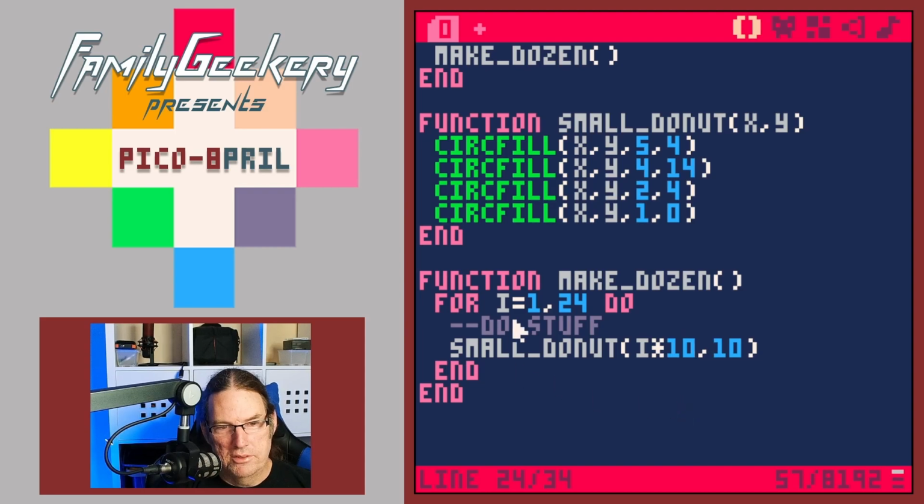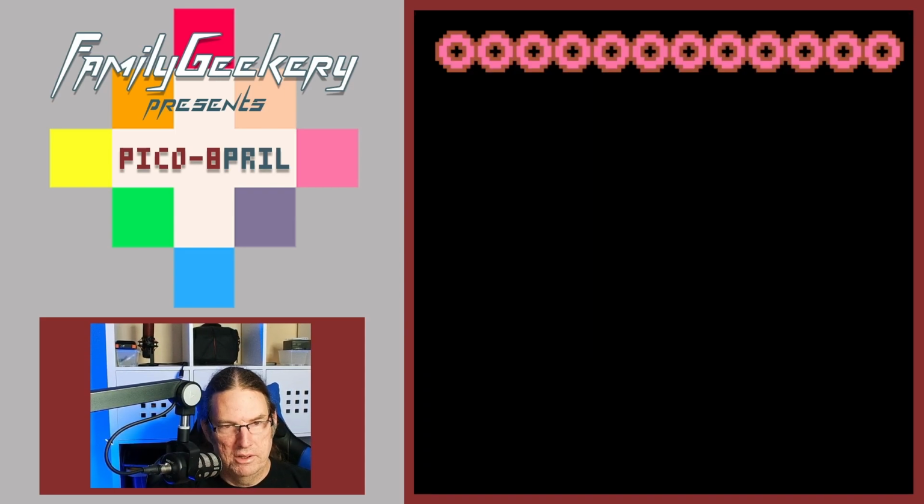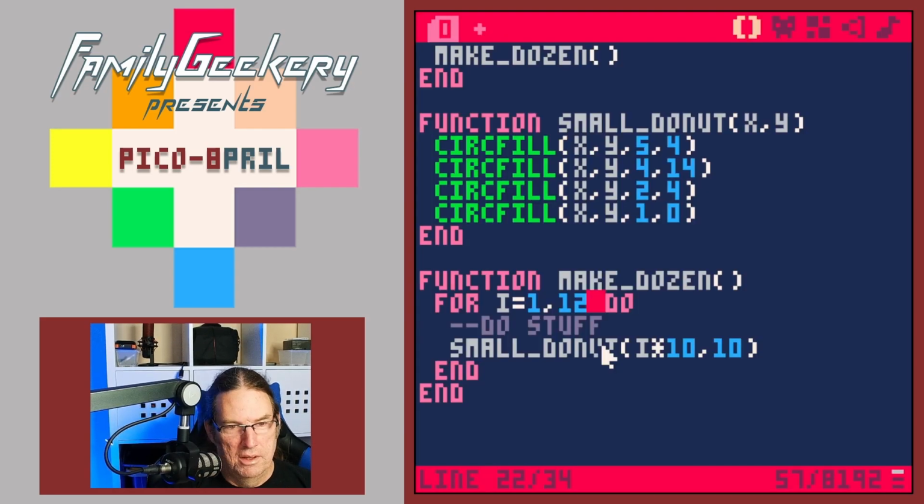So how are we going to do this? If we want to make 2 rows, then this is what's going to be called a nested loop. So we're going to start off with our dozen. We just want to make another dozen in here also. So how do we do that? Well, to nest a loop, all you do is you start with 1 for loop that maybe does something twice. We're going to do 2 rows, and then the second loop inside that is going to actually make the 12 donuts.